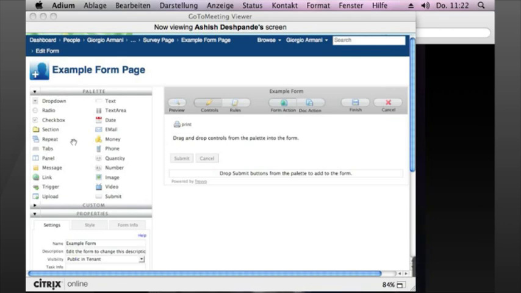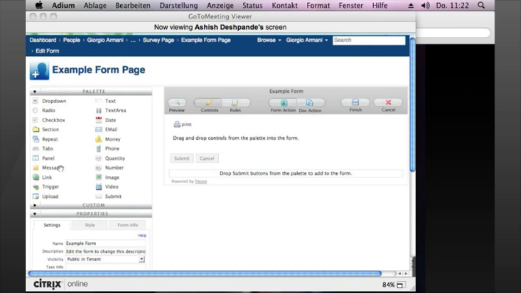So sections provide for collapsible sections. Repeats are repeating items. You can have simple things like email and phone number repeat, or you can also have very complex sections like your address or anything you want can be repeating as well. I'm sure you see that as a common use in business situations. Tabs provide for tab views, and panels are for multi-column side-by-side layout.